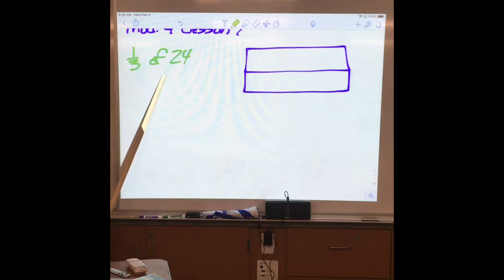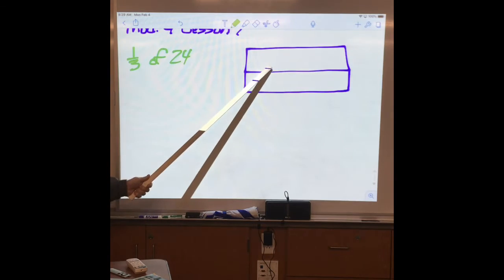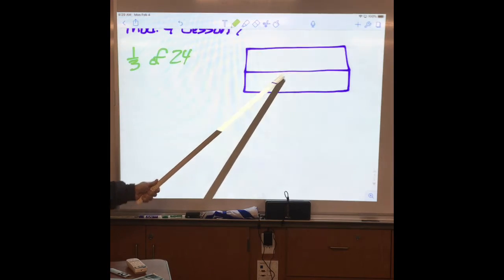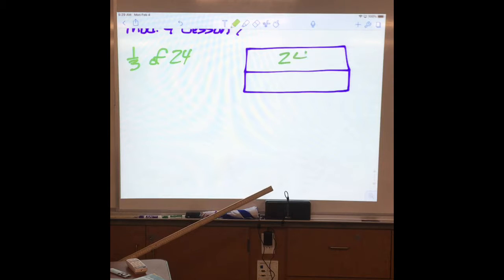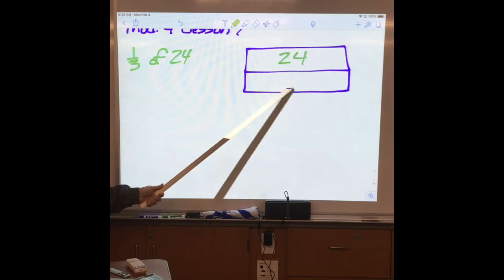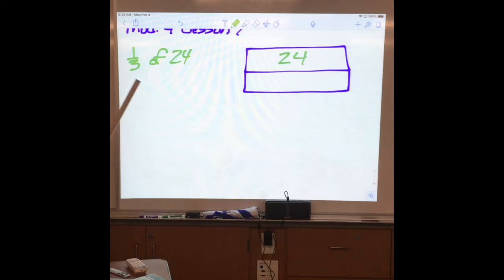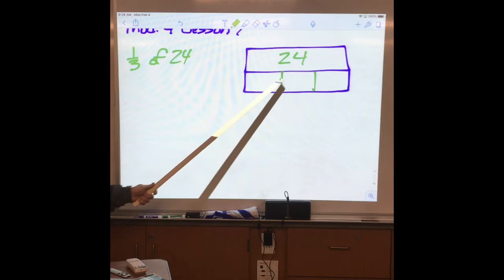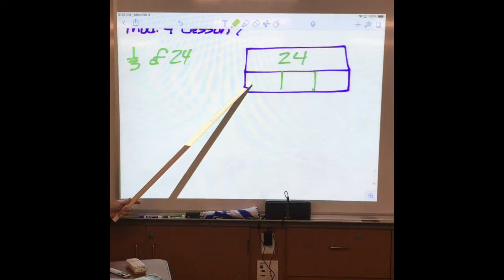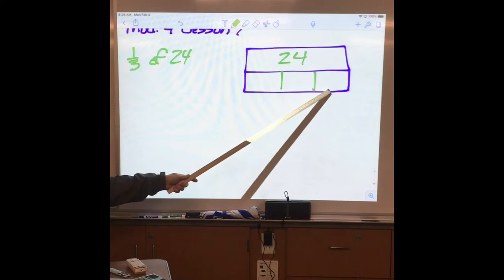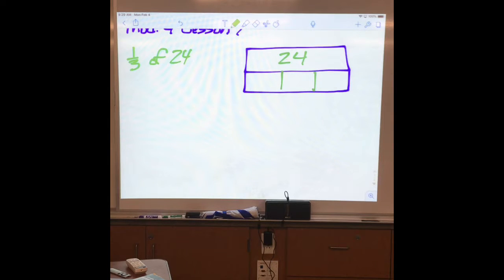What's 1/3 of 24? So what do we put up here in our big box? That's right, we're gonna put a 24, and then we're gonna break this next box into what? That's right, we're gonna break it into thirds. Okay, now we have 1 box, 2 box, third, right? 1/3, 2/3, 3/3. All right, so what's in this 1 box?